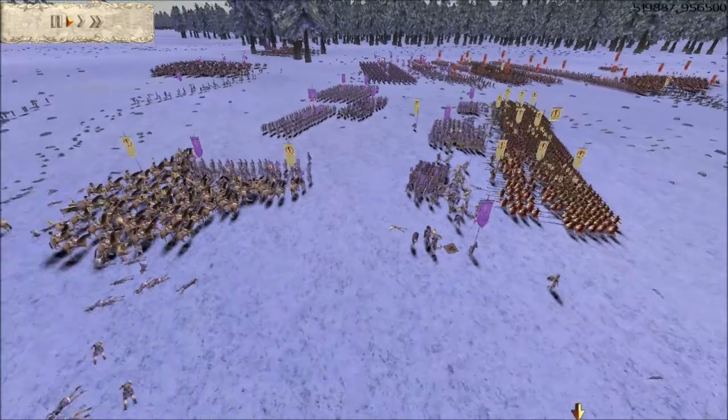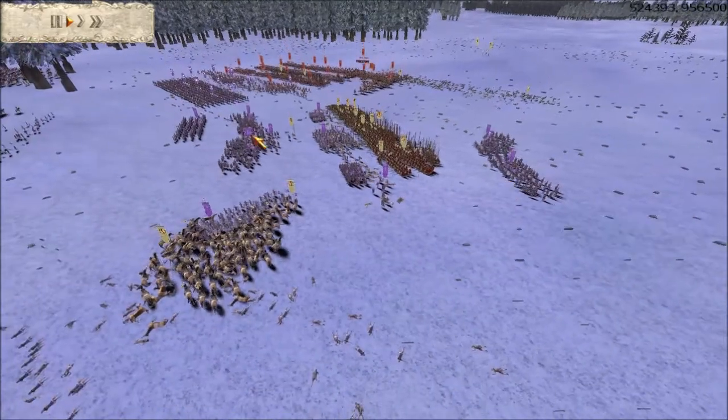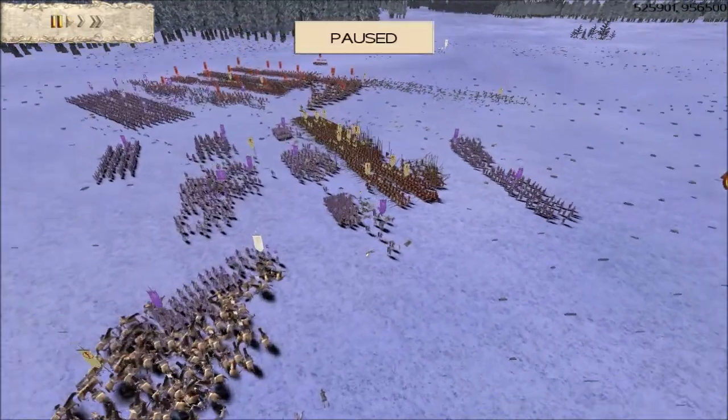I wouldn't tangle with the infantry much, so if I was those light cavalry I'd probably pull back now, otherwise those cavalry units could start routing as one's just done.